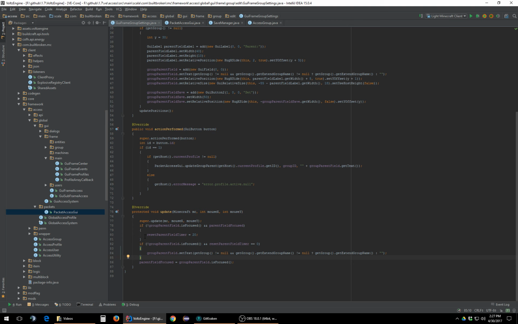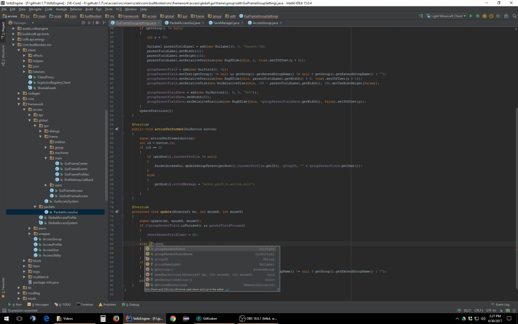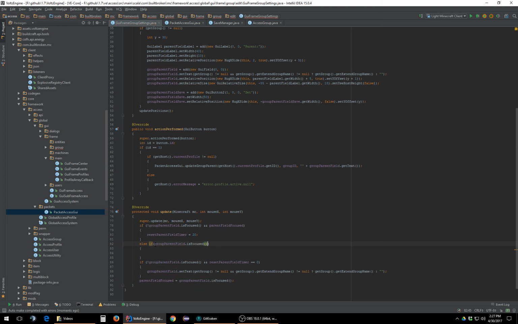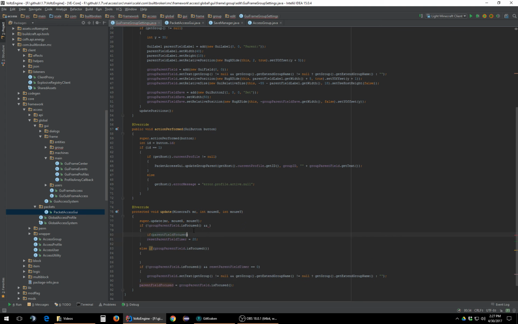And then what we want to do is we're going to go else, else if group filled dot is focused. Actually, no, we can just migrate this down here, and this will do the same job. And then we can get rid of our second check here.